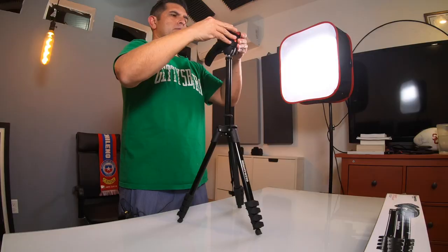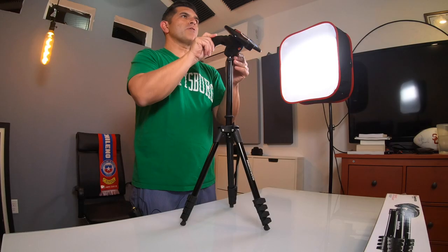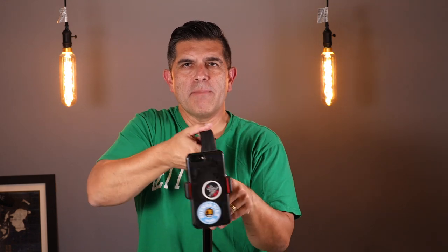It comes with a little cell phone attachment. Punch it right on here. Boom, attach your cell phone. Push this forward, boom, you're ready to start recording. You wanna start recording horizontally? Boom. You wanna start recording vertically? Boom, ready to go. Bonus.